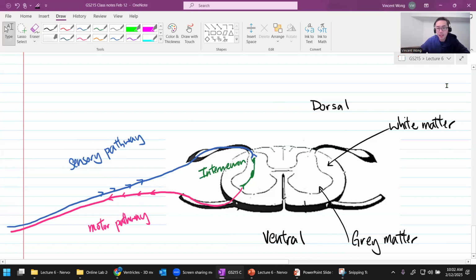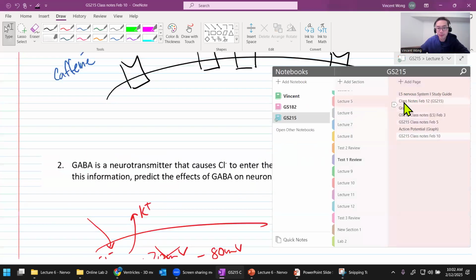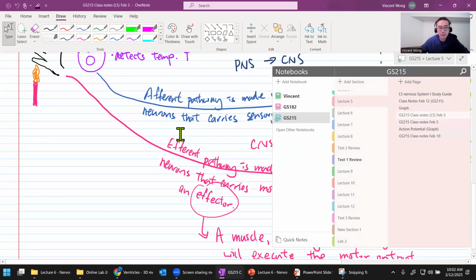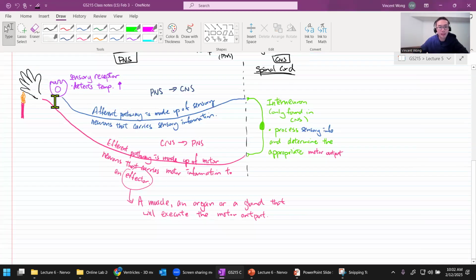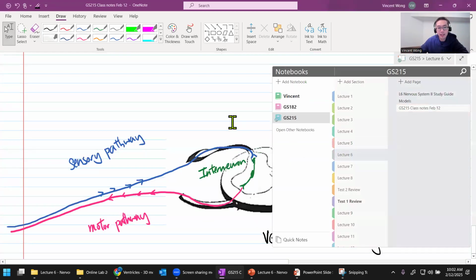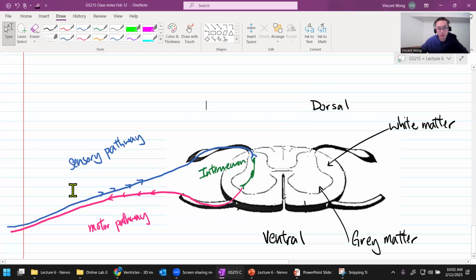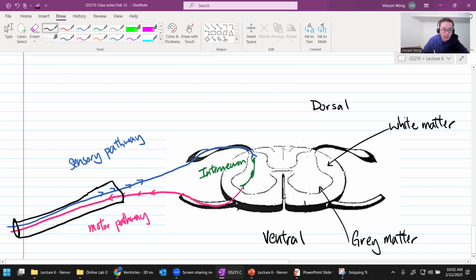Okay, we did this, remember? Let me show you a picture of the notes that we took. Right, it's this one, right? So for more information, if you want a refresher, you can refer to your old notes. But now we are doing it in the context of the spinal cord. Like, how does it actually look, right? So on the side here, the sensory neuron and the motor neuron actually get bundled together. And this is the spinal nerve.